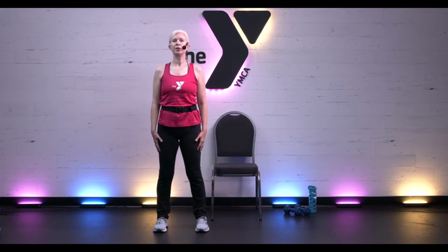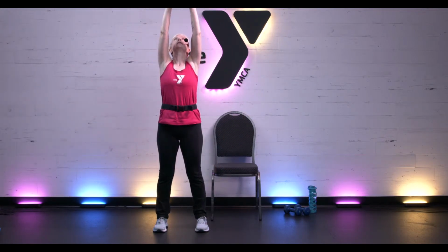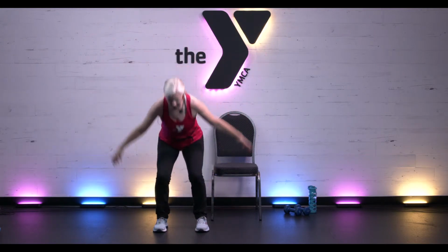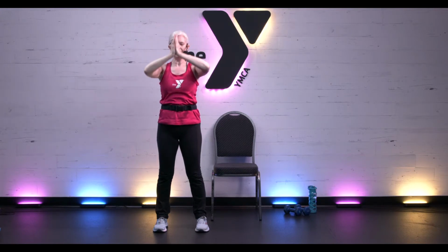And roll back up, holding in this good posture position. Then let's take a big breath in, bringing good energy in and push out. Let's do that one more time. Bring good energy in and bring the hands to the top, opening up the chest, and always thanking our bodies for what they have done for us today.